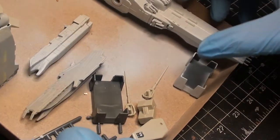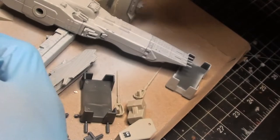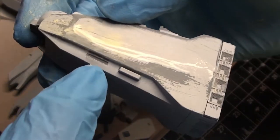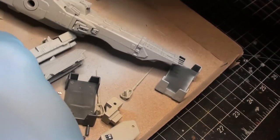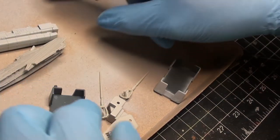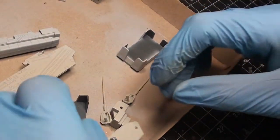Alright, so I'm going to let this dry here. I do have one of these little fins here that came off when I was sanding that bugger right there. Thankfully, since I have this little tray here, I was able to just drop it down there and I can glue that on afterwards. So okay, I'm going to keep on moving with this then.